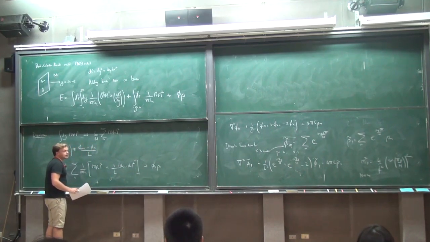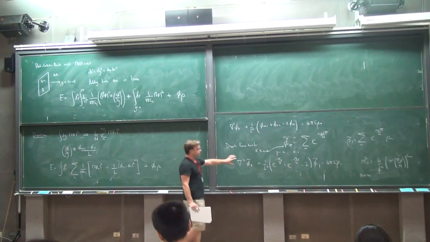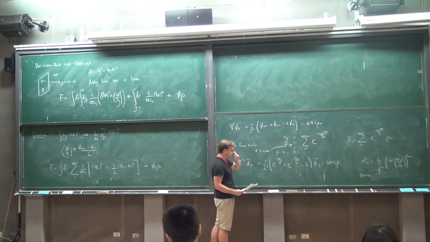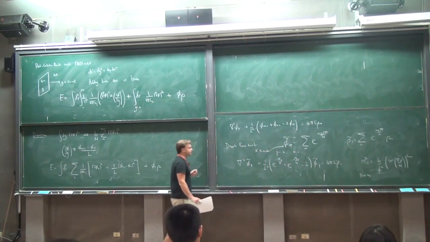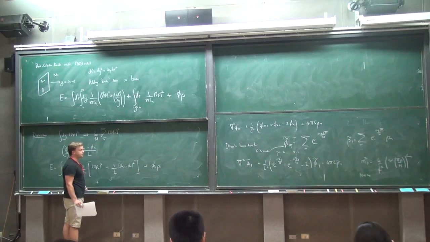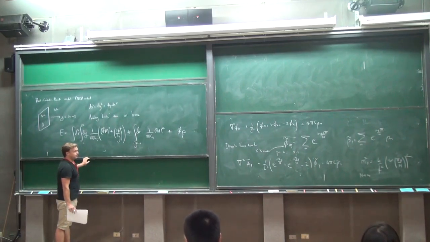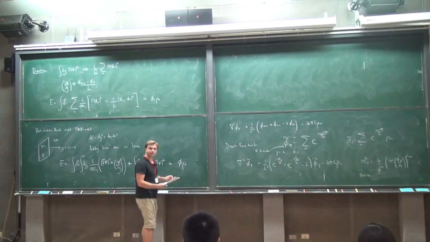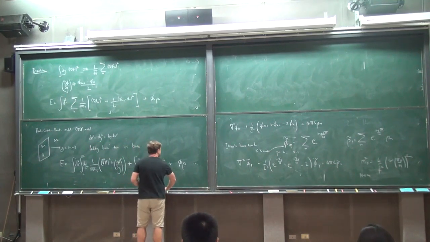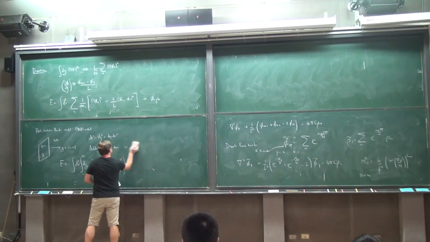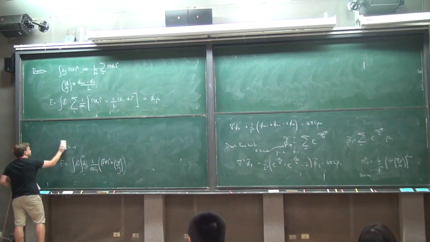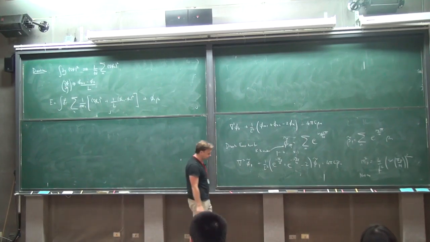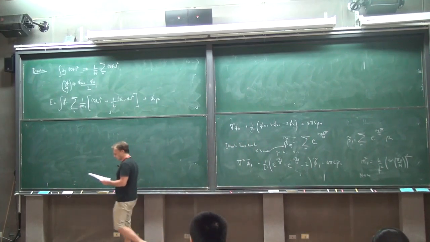So the deconstruction framework, which, so you can run this, you can perform the same trick in the full gravity case. And what you get is different than the Kaluza-Klein theory, is you'll get a theory of a finite number of non-linear interacting massive gravities. And hopefully, I'll get to that in later lectures. Okay. So that was a sort of brief introduction to various different ideas, so just to remind you. But all these are ideas in which you modify gravity, but you do so in a way by effectively having a tower, be it finite, be it discrete, be it continuous, be it infinite, but a tower of massive Kaluza-Klein modes.